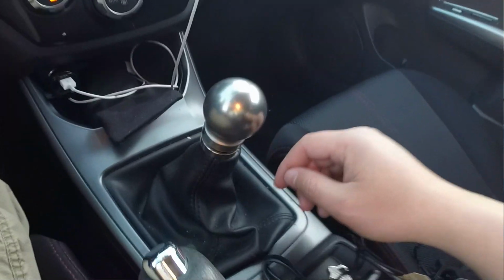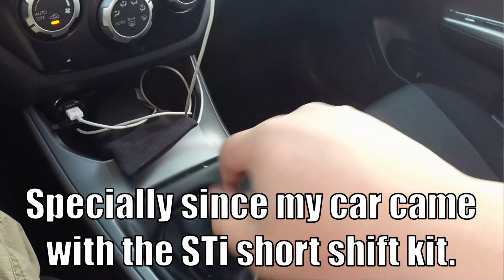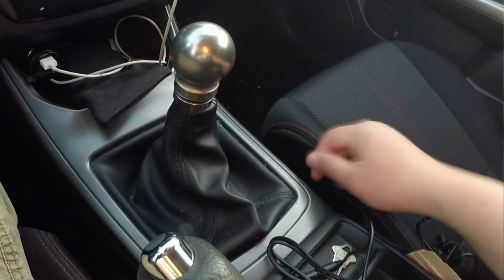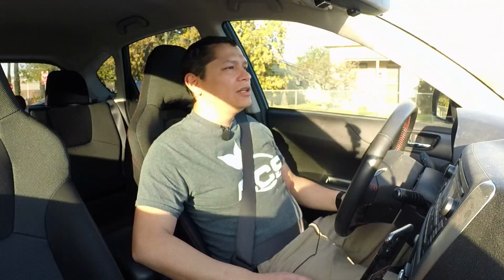Now, once again, back to the 5-speed. It's just super easy to control. Everything goes in nice and smoothly. Clutch control, very soft, very easy to manipulate. It's not a bad car to drive daily at all. You could easily use this on a day-to-day basis with no issues.